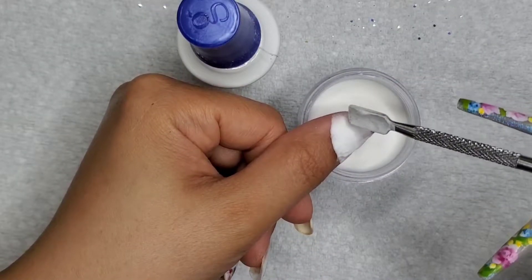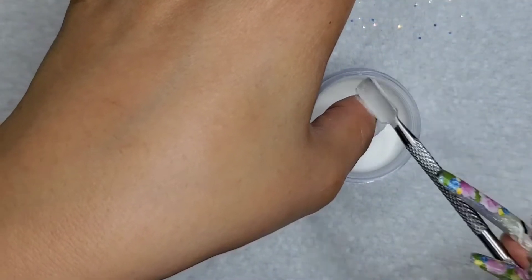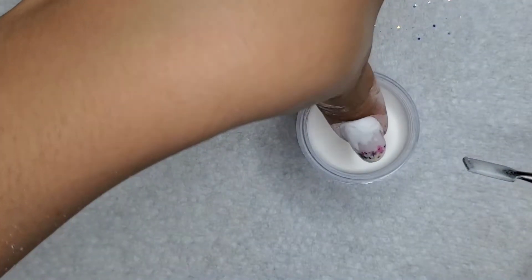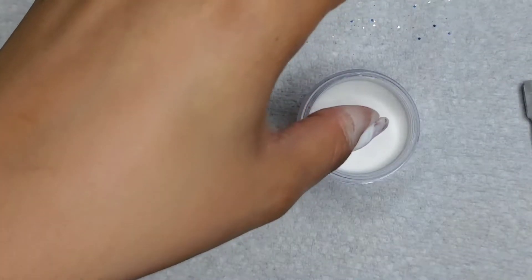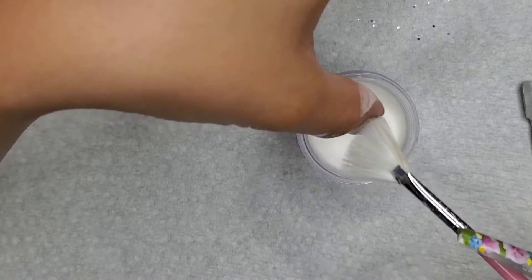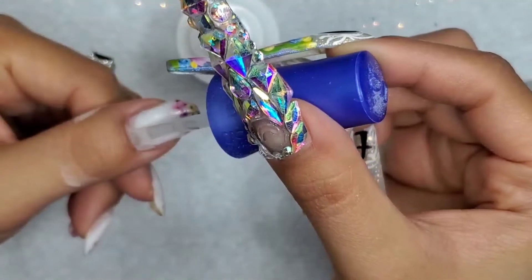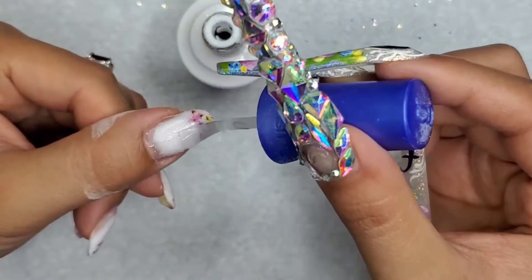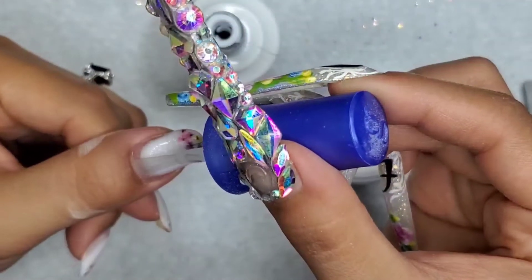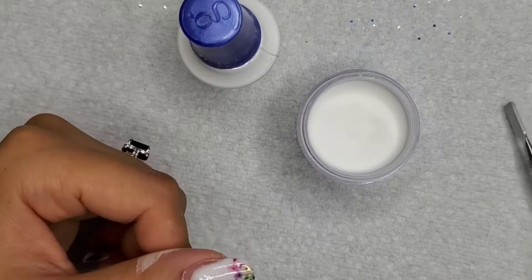I intend on doing acrylic nails at some point, but for now I'm just using them as dip. This method is probably the quickest and easiest to do an infill. It's not as hard as you'd think to level off dip powder — it's just like applying a nail polish to the natural parts of your nail and layering that up until you're kind of leveled out with the rest of the nail. Then you can file it down to smooth it out. Here I'm doing two coats of filling in, applying the base coat on the entire nail but just pouring the acrylic on the exposed areas. This is crystal clear so you're not going to see much of a change.